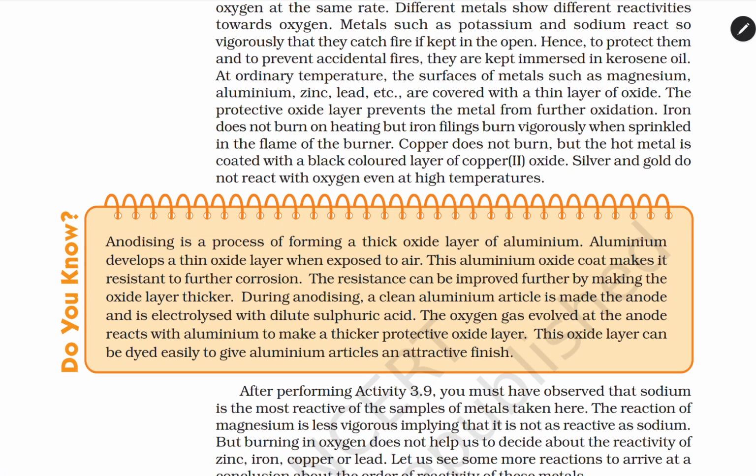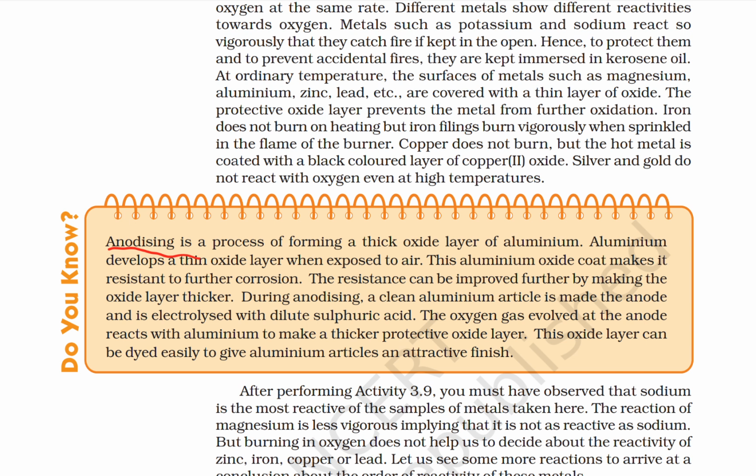Here we would like to learn another concept, that is anodizing. What is anodizing? It is an electrochemical process used to increase the thickness of the natural oxide layer on the surface of metals, primarily aluminium. This enhances corrosion resistance, durability and aesthetic appeal of the material. So how is anodizing done?